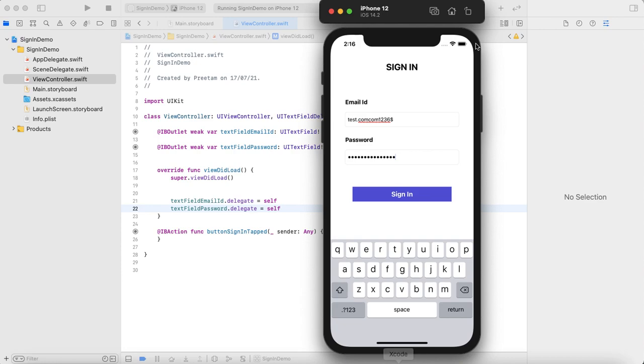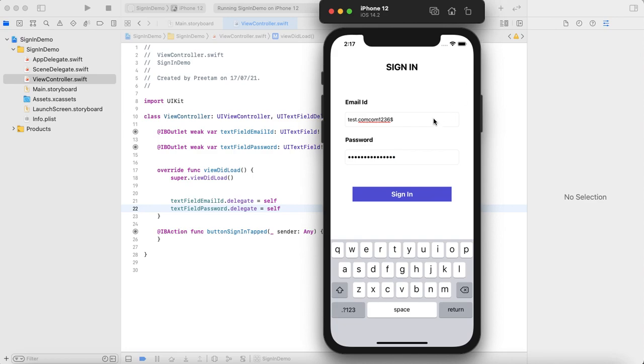Now let's come back to the simulator. As you can see, there is not much we have done so far. We have only done the design part, how your text field will react when you use the delegate and your keyboard appears, and how you can set your password field as hidden or secure text.